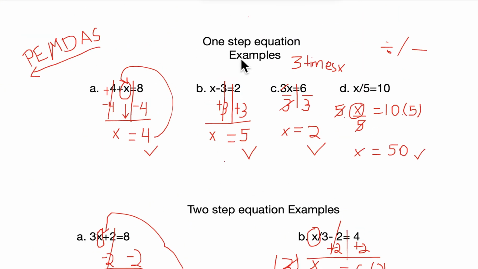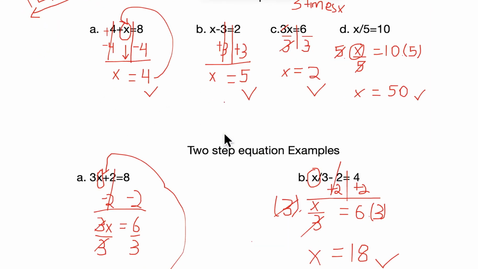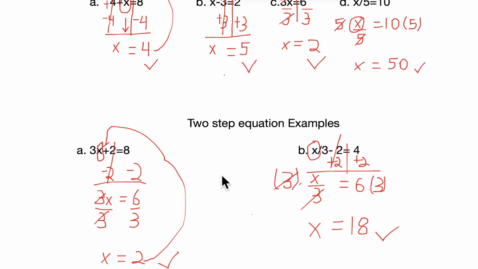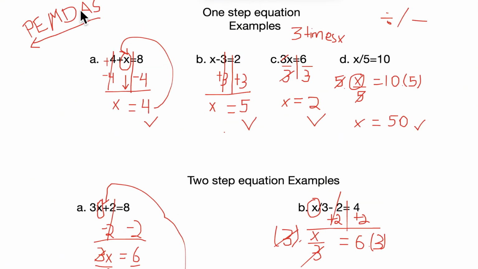So remember, we started with the one-step equation, right? And then we moved on to the two-step equations, which is a mixture of one-step equations. We still apply the same rule of reverse order of operation. And when we're solving, if there is more than one step equation, we go in the opposite order. So we tackle our subtraction first, then addition, then division, then multiplication, exponent, and parenthesis at the end.